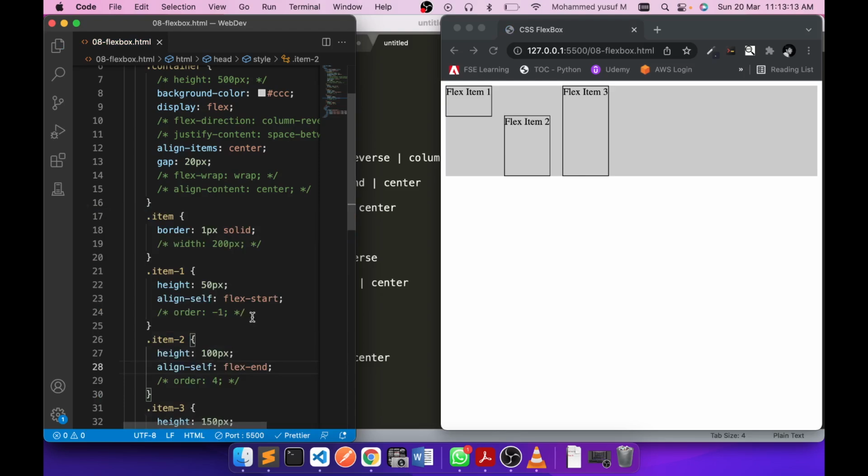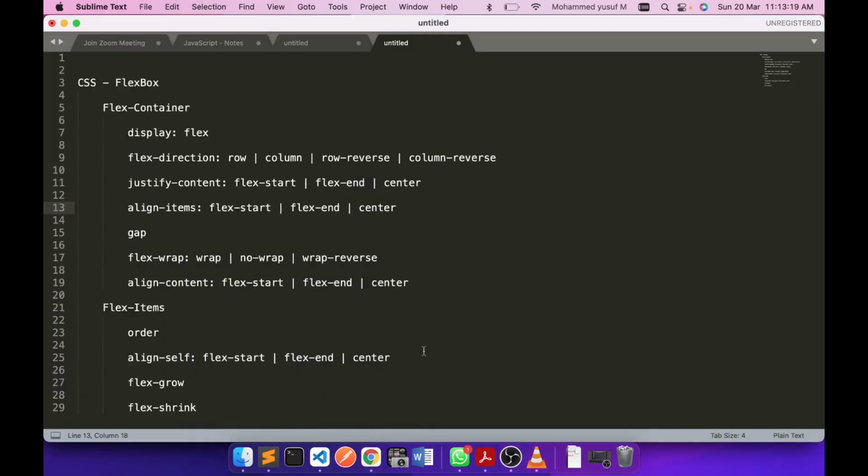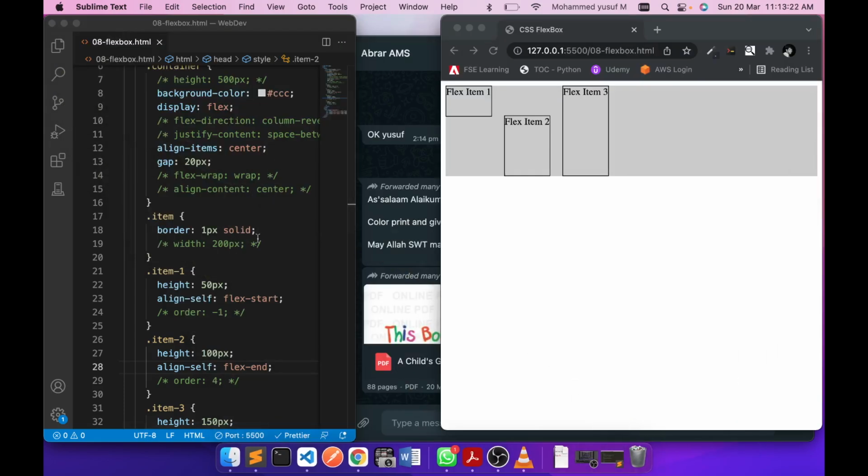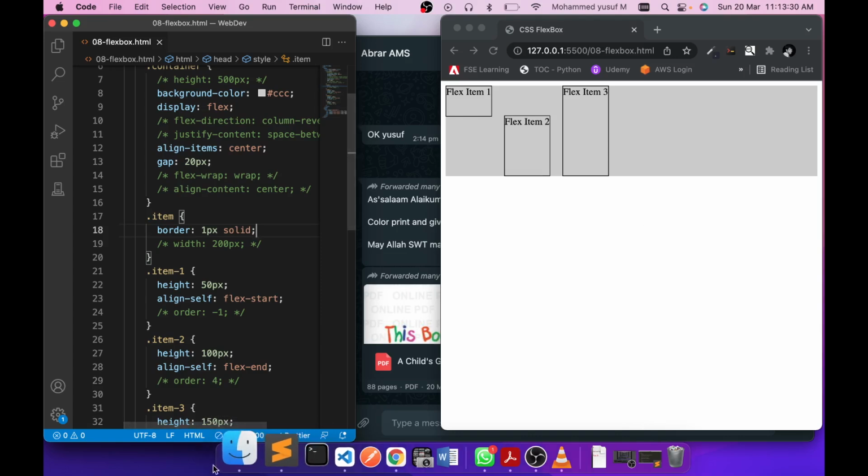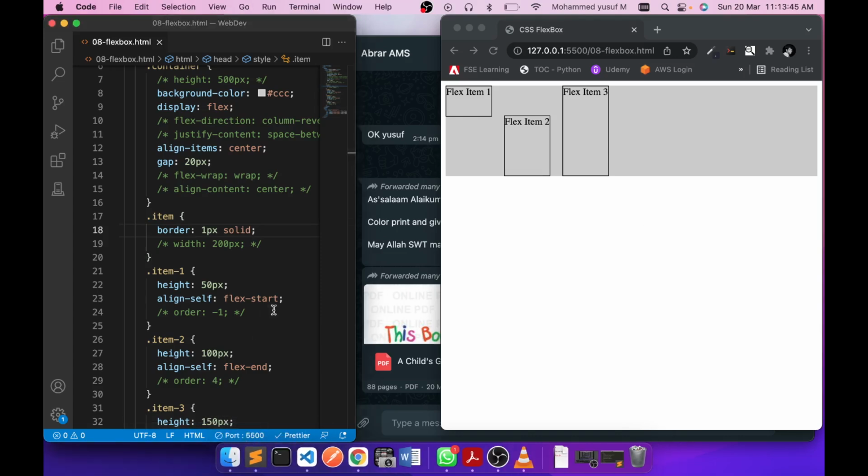Okay, that's the thing. Next we're left with only 2 more properties called flex-grow and flex-shrink. Let's see that. Flex-grow defines whether the box can grow if necessary or not. Let me give an example. First of all, let's remove this property so we can understand it easier. Now this is the container and we only have items covering this much space, so there is a lot of free space left. Do you want to distribute this free space to the elements and make them grow? That is the flex-grow property.